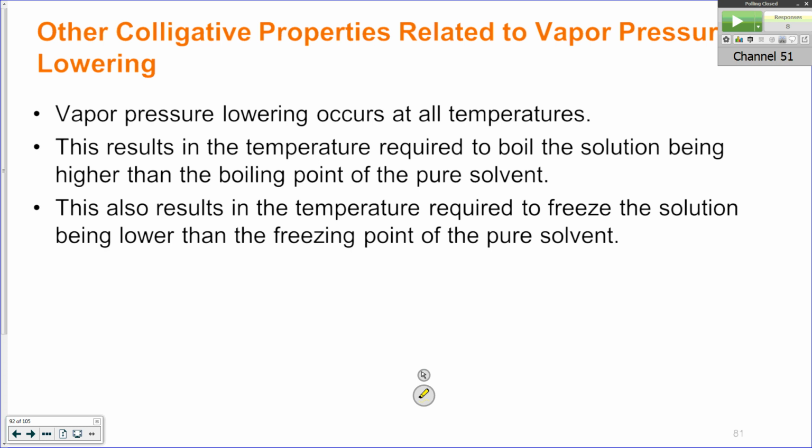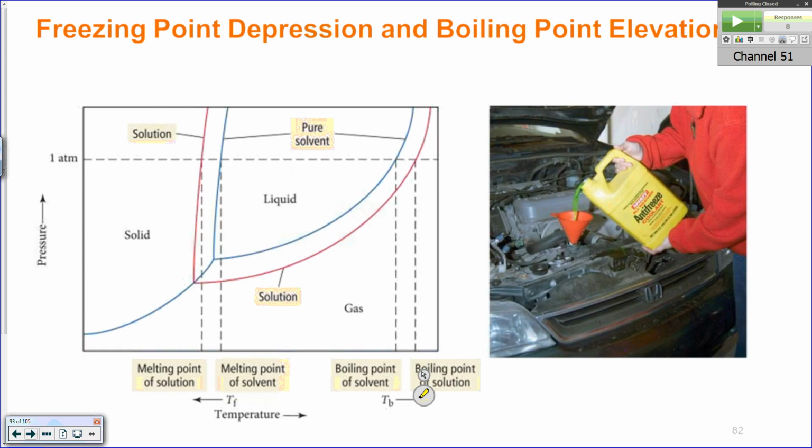We relate colligative properties to a change in vapor pressure. So vapor pressure lowering occurs at all temperatures, and the way that we can most commonly see this is the vapor pressure at which a solvent boils. That's the boiling point. We did an example of that in lab last week. We also see this change in temperature at the freezing point. So the freezing point gets smaller. The boiling point is going to go up. The freezing point is going to go down. So we call these the freezing point depression and the boiling point elevation that occur when we add a solute in the system.